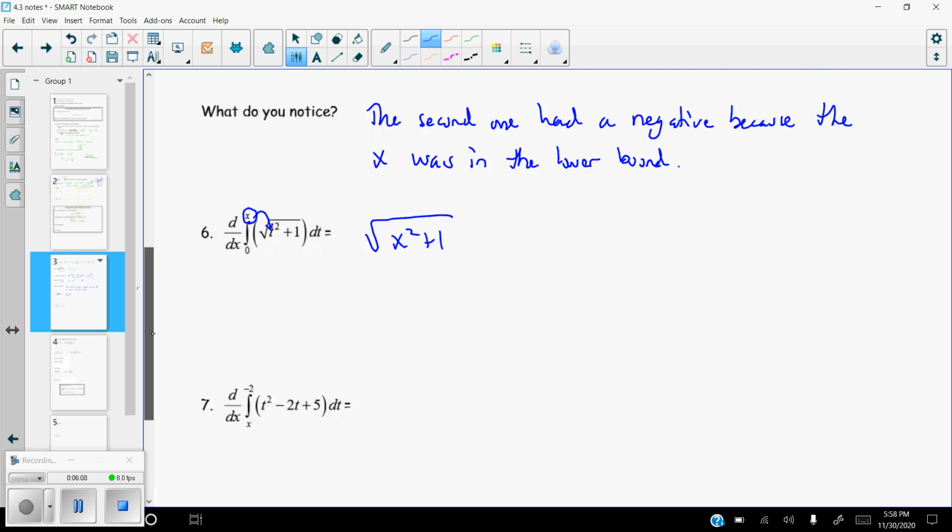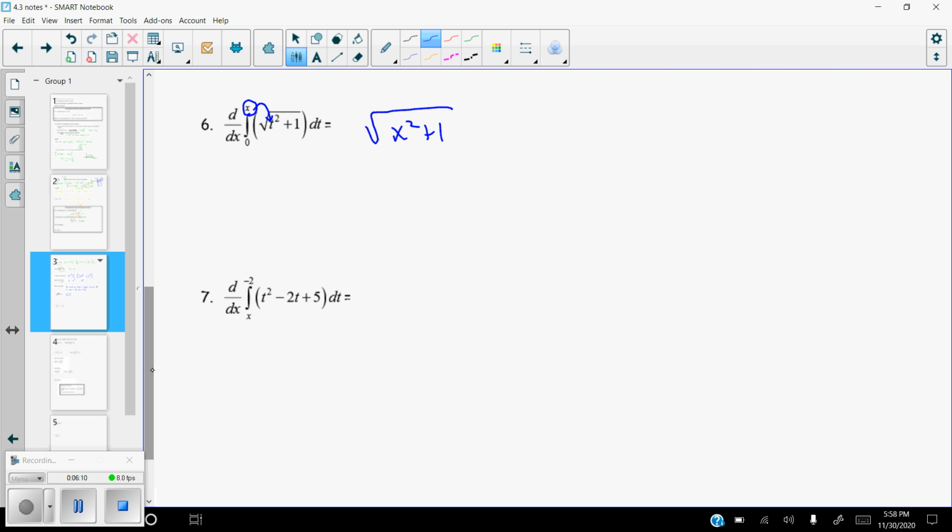Okay, same general idea, number 7. Look where your x is, however. It's in the bottom, so the first thing I'm going to do is throw a negative sign out in the front, and then plug in the x. So we're going to get x squared minus 2x plus 5. And technically, that's the answer. If you want to distribute the negative because you think it looks better, then negative x squared plus 2x minus 5. Either one is perfectly acceptable. But that's all we had to do. You just plug the x in for all of your t's.